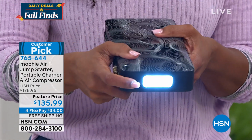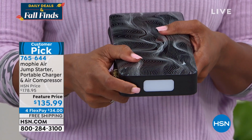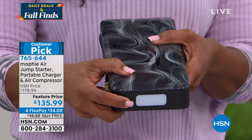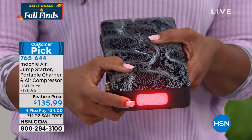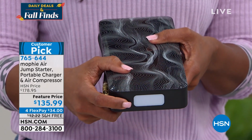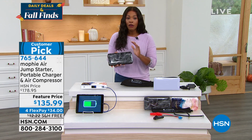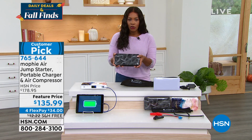And I wanted to show you the light too. This is what Lori was talking about, the fact that you even have that SOS light, that help me light right there. Mophie thought of everything with the Mophie Air. And you have it on free shipping. You have it on Flex Pay. So $34 to get this home.